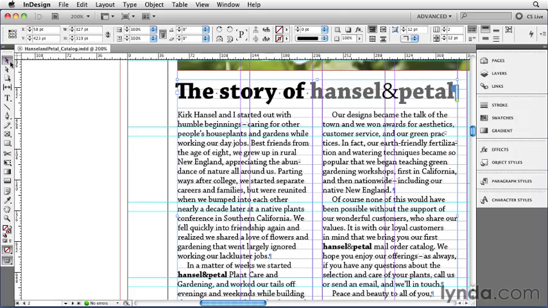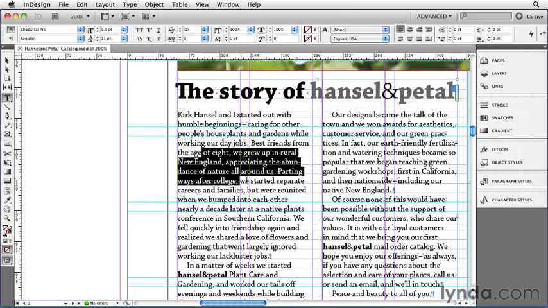Remember when I hovered over here? It showed me two different shortcuts, V or Escape. So InDesign actually lets you have more than one keyboard shortcut for the same feature, and that turns out to be very important for what we're trying to do. Let's go back to the type tool and select this text again.